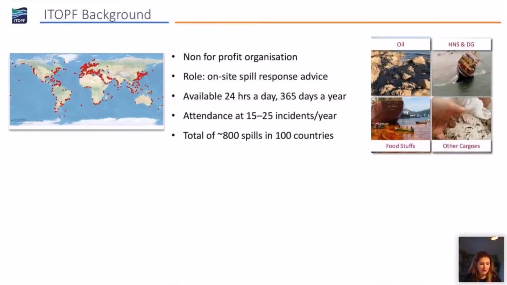Before I start, I would like to briefly introduce ITOPF for those of you that don't know us. Over the last 52 years, we have been responding to spills and incidents from ships, providing spill response advice involving not only oil, but also HNS, dangerous cargo, cargo spill, and food product. We're a non-profit organization funded by the global shipping industry.